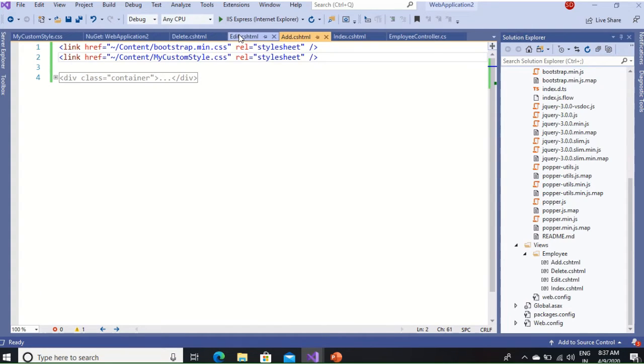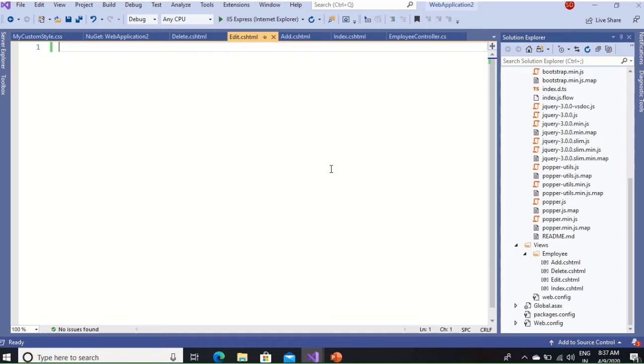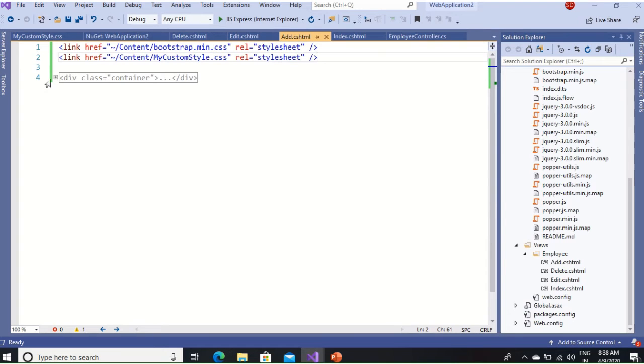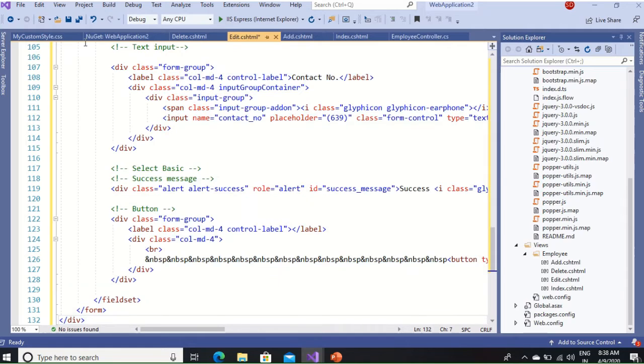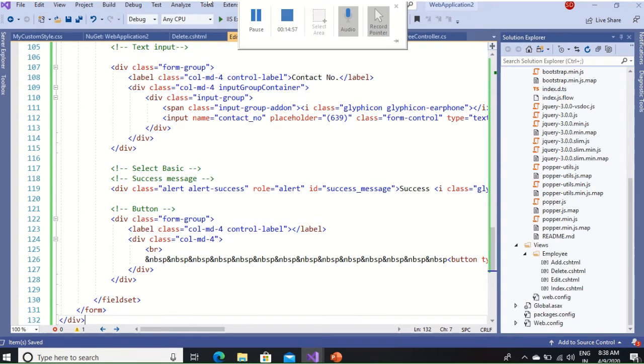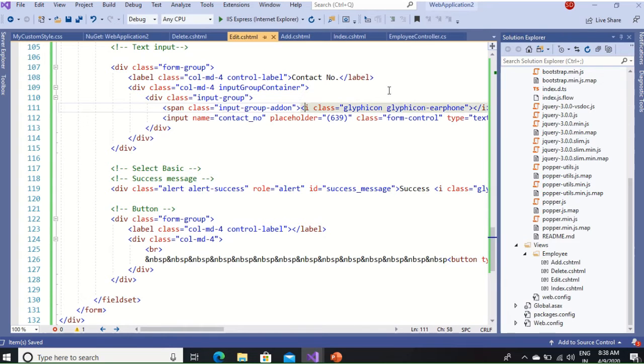Similarly, we will go for edit, putting something in edit, and for edit I can directly take it from add. Suppose, for example, I will take this one. Everything I will copy, Ctrl C, and put it in edit. Okay, edit is done.